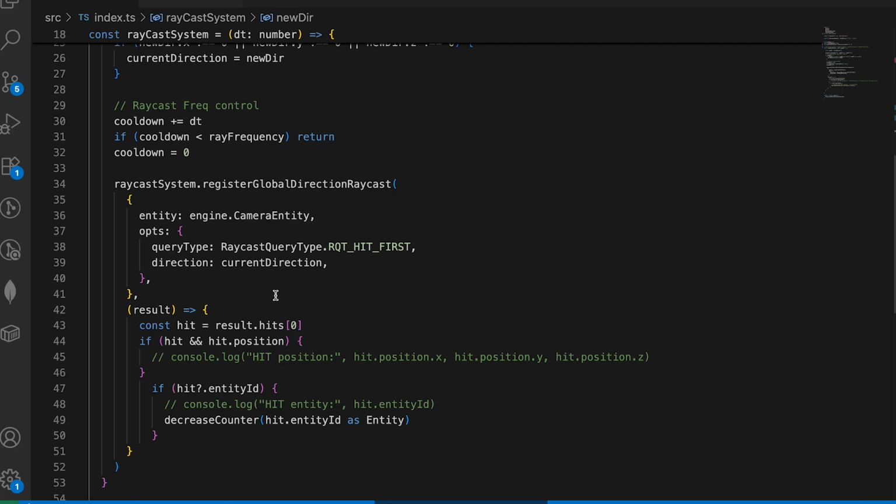So we are creating a function that then will be used as a system. We have already discussed this in the past, but basically a system is part of the structure, the pattern in which the SDK is developed, and other game engines use the ECS architecture, which stands for Entity, Components, and Systems.